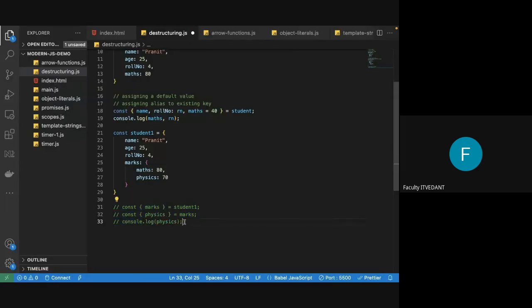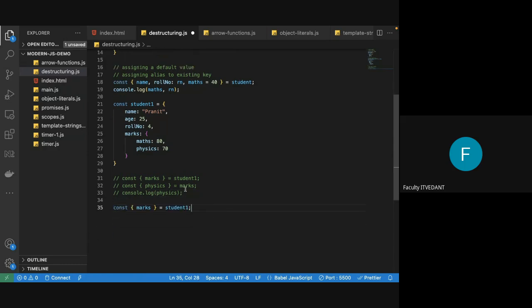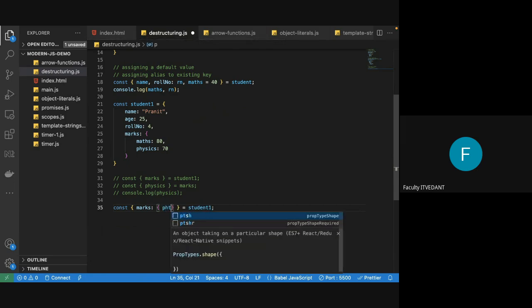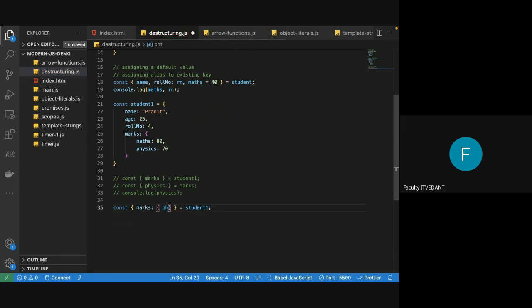How? You have to maintain the structure. Physics is inside marks, right? So you have to write colon, curly brace, and then physics. Here you can see I am extracting marks first, but this marks will not be considered as a new variable.